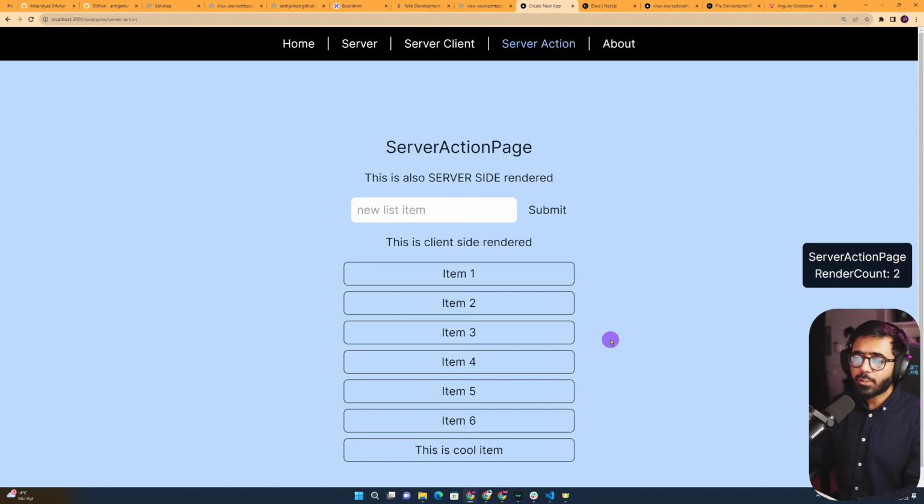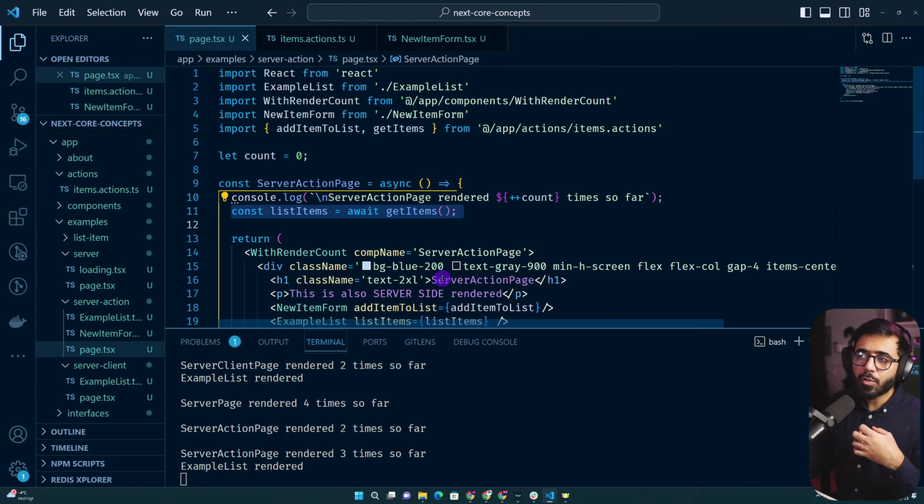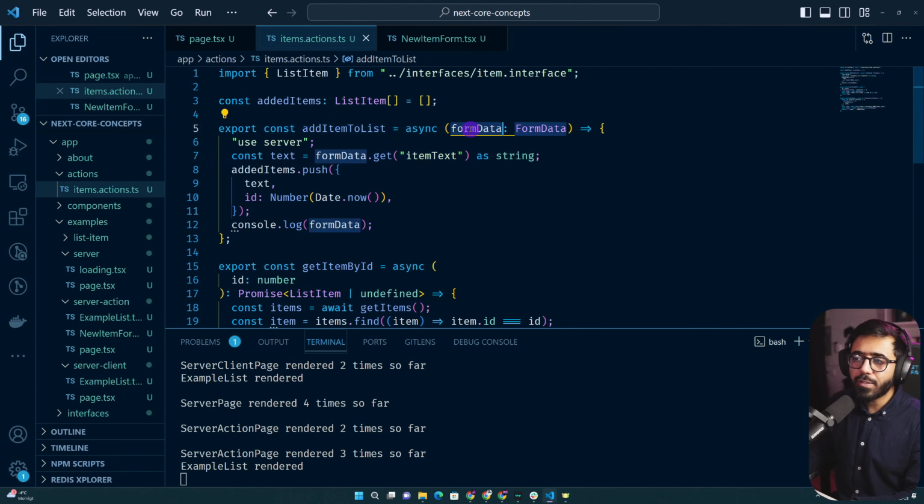Cool. Now the problem is I want to do it while I'm actually adding this item right here. How do I do that? If I add a new item, how do I refresh this page or show the new data? That is a question that a lot of people are already asking about server actions, but also a lot of people would get stuck on, I am 100% sure of. So if we start thinking about it, being a React developer or Next.js developer, you might think, all right, I've submitted a form and this is the action where everything happens. So this goes here with the form data.